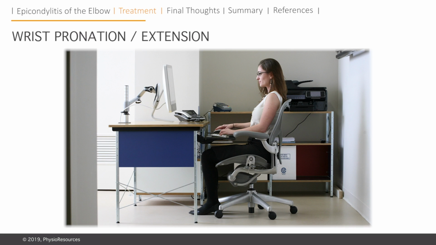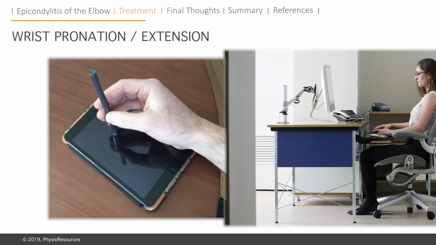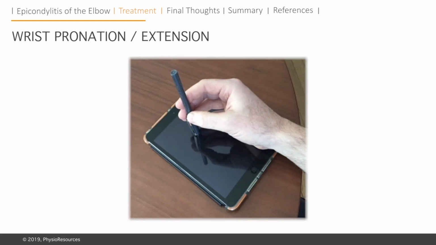Also, in terms of the mouse, if we want to get rid of the pronated position, there are some products out there that place the wrist into a more neutral position. A pen tablet, for example, allows the patient to drag a pen over a tablet in order to move the screen cursor. Here's a quick and dirty example of what a pen tablet would look like. There's either a pen or some type of stylus mechanism that's held in the patient's hand. Notice that the wrist is in a neutral position. It's not pronated. And this pen can be dragged around the screen, which would correspond to the mouse moving on the desktop screen.